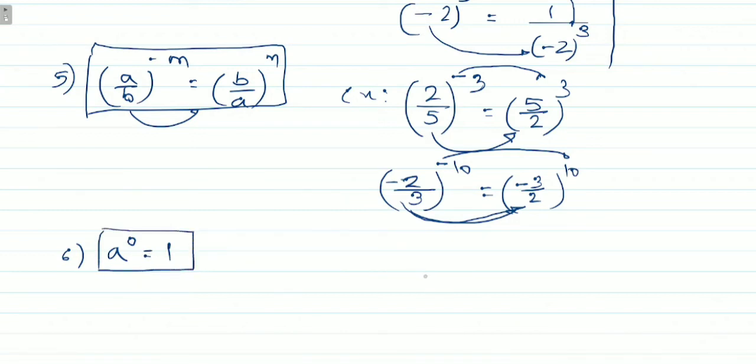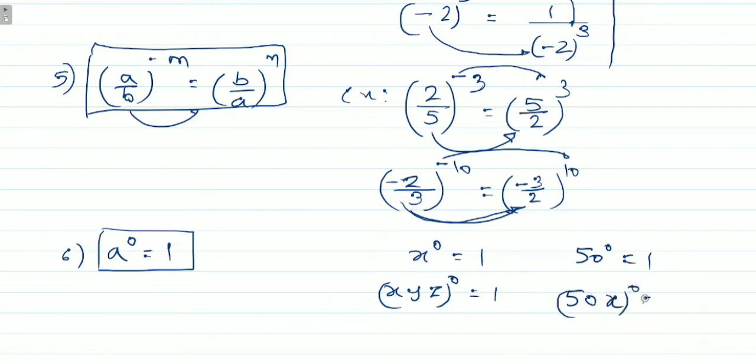So now I'm sure a few of you will give a wrong answer to my few questions now. See, x raised to 0 will be 1. If I write xyz raised to power 0, it will be 1. If I write 50 raised to 0, it will be 1. If I write 50x raised to 0, it will be 1. What will that be if I write 2x raised to 0 plus 5y raised to 0?